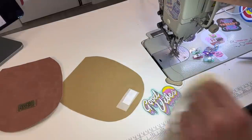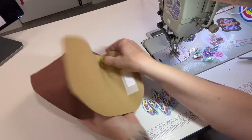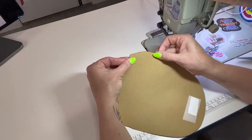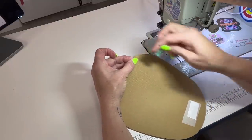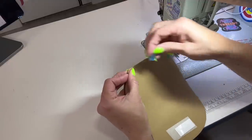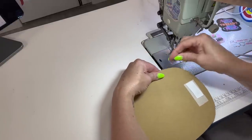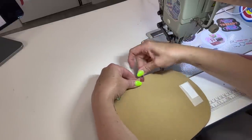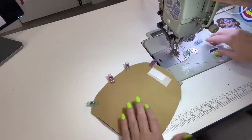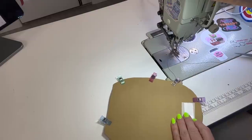All right. I'm gonna sew these two pieces together. Right sides together. I'm not leaving a raw edge. I am doing a finished edge. So it's up to you which way you want to do it. The pattern piece has you, depending on if you're doing raw edge or finished edge, cut on a different line for cutting out the pattern pieces. So pay attention to that. All right, let's sew these two layers together.